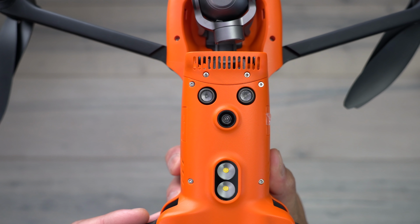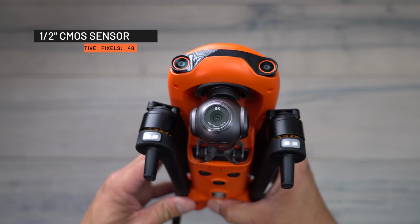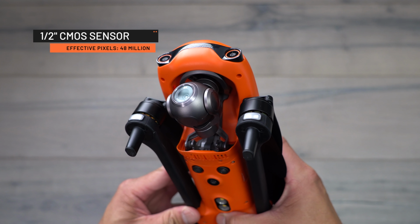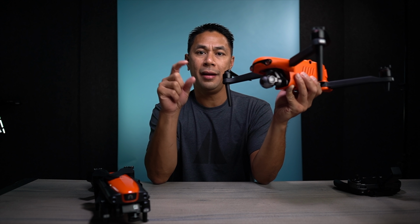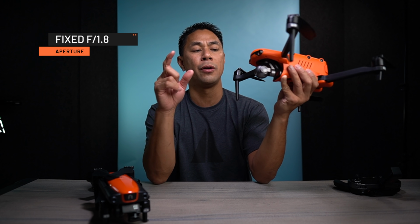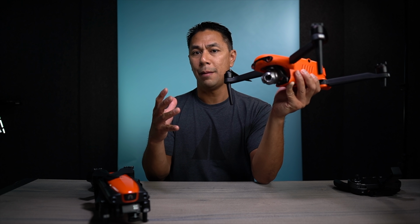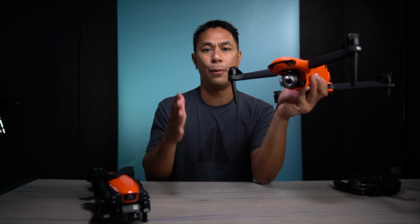Now, besides just looking at the specs as far as numbers go, besides it just being an 8K camera, 48 megapixel photo, this has a 1/2-inch sensor, but it also has an aperture that goes down all the way to a 1.8. Now, I think this is the first one I saw that has a 1.8 aperture. Most of them have a 2.0 or even a 2.8 aperture. This one stops down all the way to a 1.8. And with that larger aperture, you're able to capture in a lot more light in low light scenarios, so I can't wait to test that out.